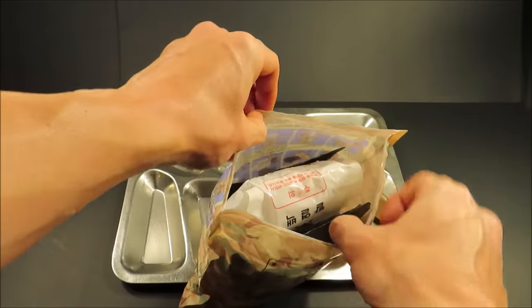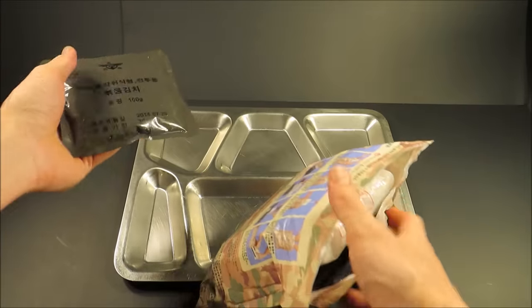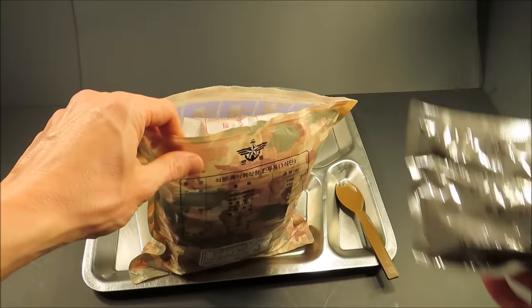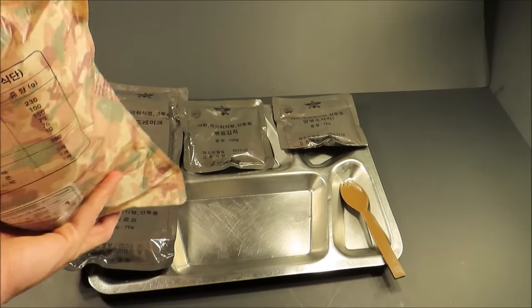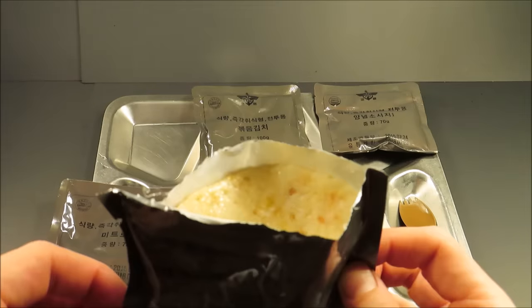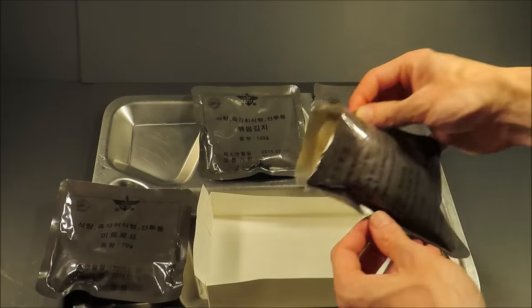Okay. That is the meatloaf. That is piping hot. It's like almost too hot to touch. There's the sausage. We'll leave the choco balls and the pound cake. Save that until after we tray up. That thing's molten hot. Not bad. Let's tray this up.